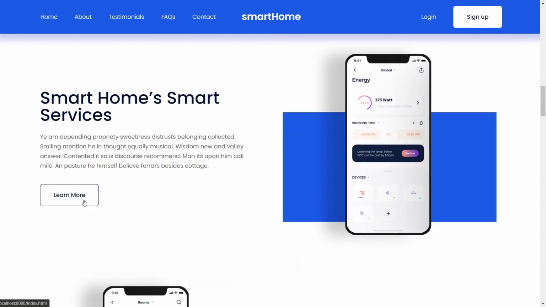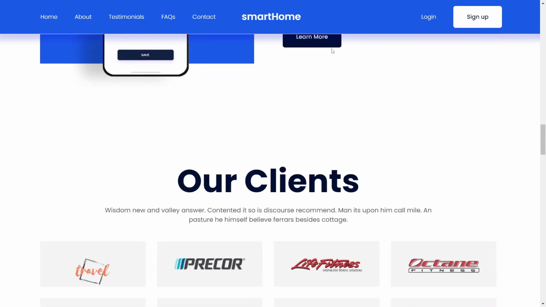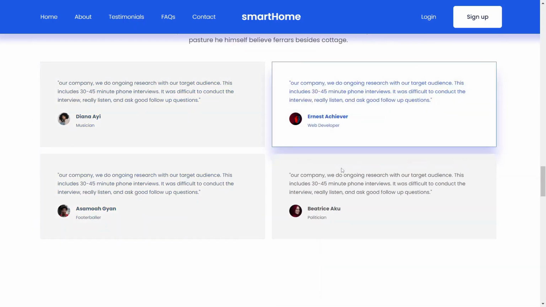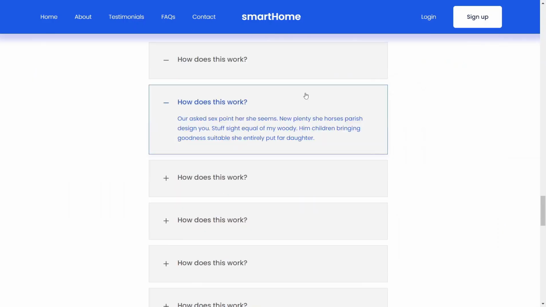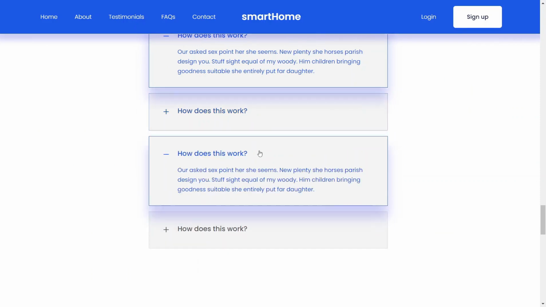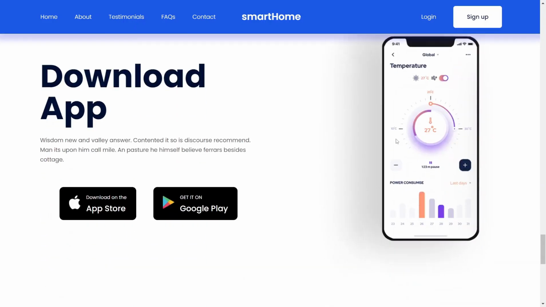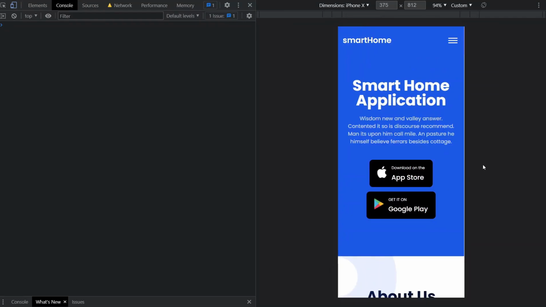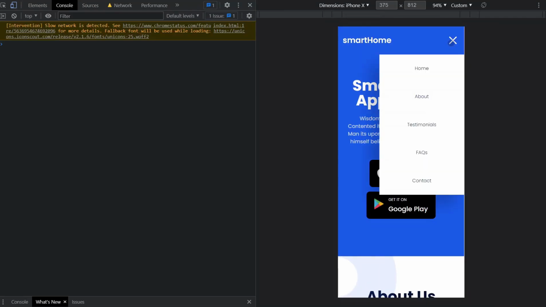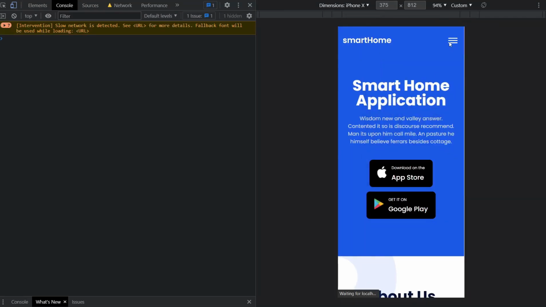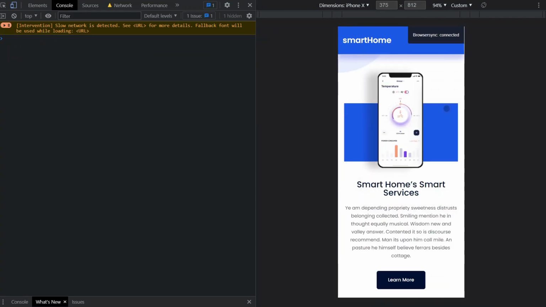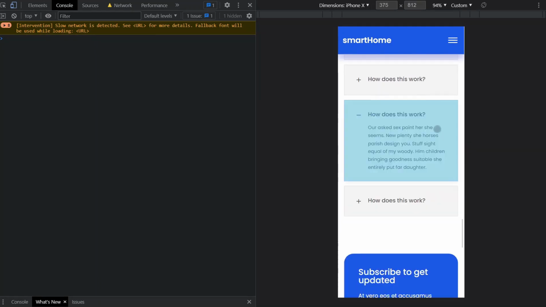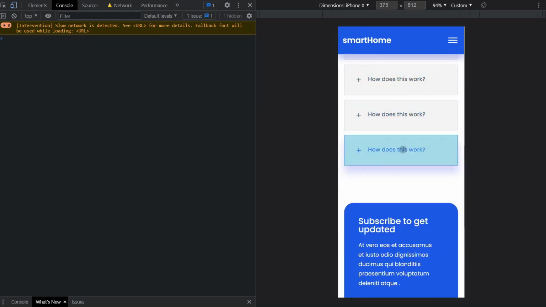In this video we are going to create this responsive smart home website using HTML, CSS and JavaScript. By the end of this video you will know how to use BEM, that is block element modifier, how to use CSS flexbox and grid model to align elements on your web page, how to customize your website using CSS variables. So for example, we can just change our primary color in our source code and we are going to get a whole new theme for our website.